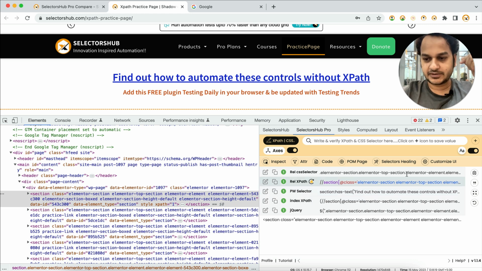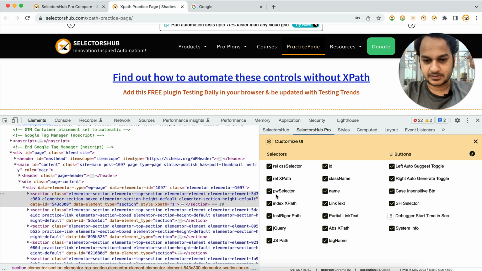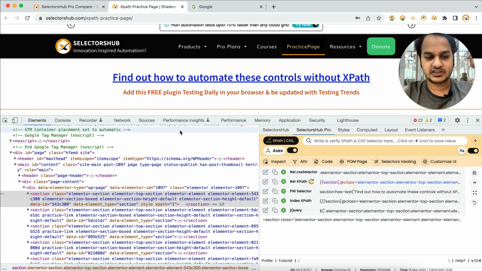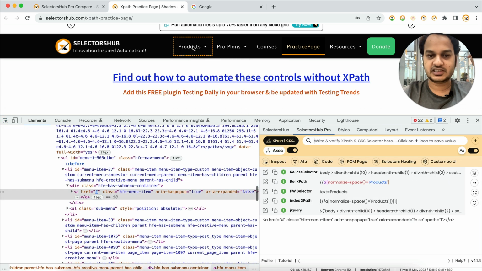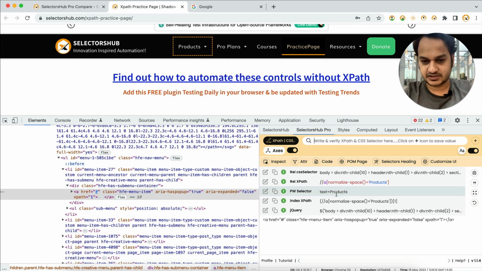By default it might be turned off, so you just check it here, go back and inspect any element. It will generate the specific Playwright selector, which only Playwright supports. While in the SelectorShub free version, you will be able to verify them but not generate. But here you will be able to verify as well as generate both.